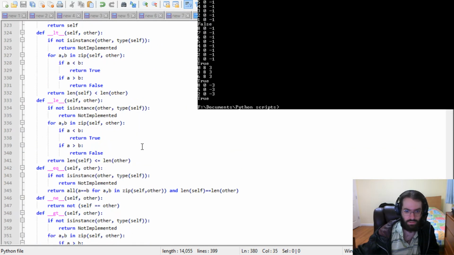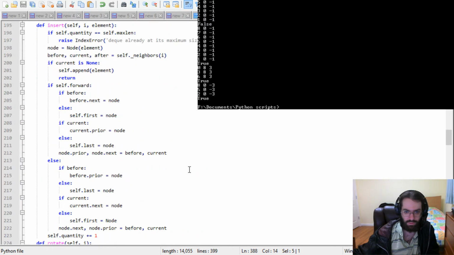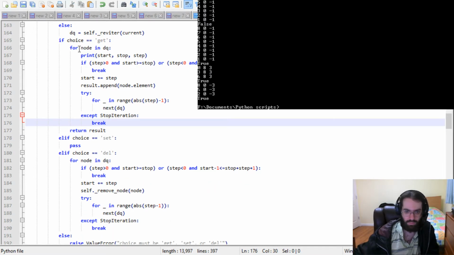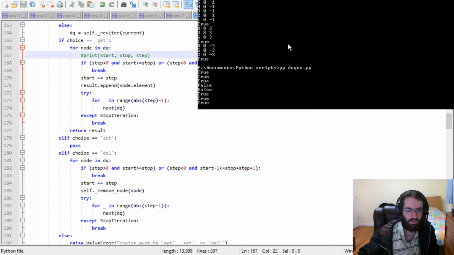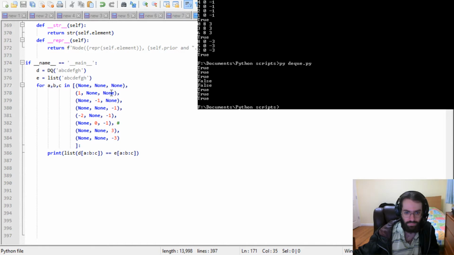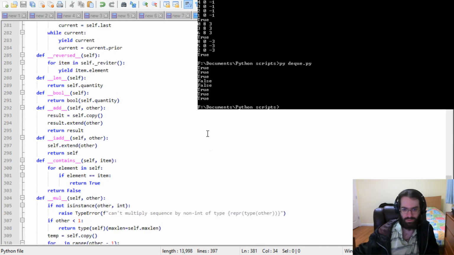That's a bunch of... I didn't want a whole bunch of print stuff. Let's take that out of here. True, true, true. False, false. False. Now these are broken. Okay. This doesn't quite work, so we will have to come back to it. And I kind of expected slicing to be a gigantic mess, and it is. So, this doesn't work. Somewhere.